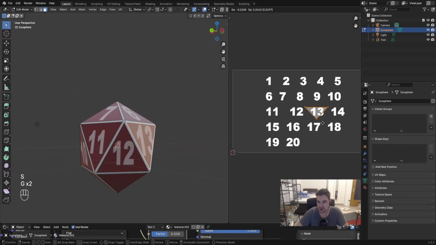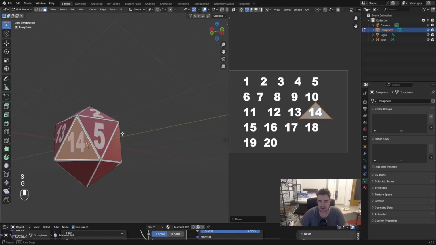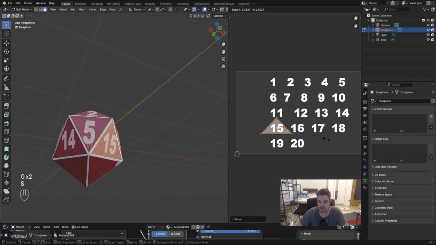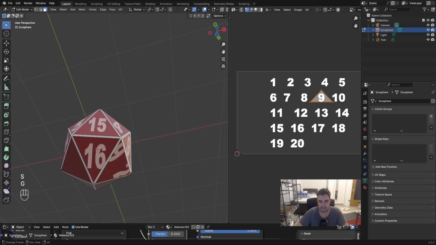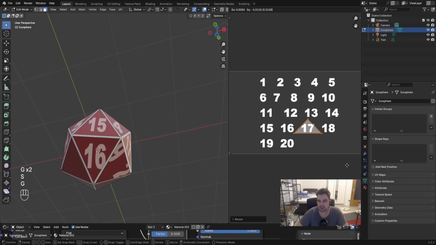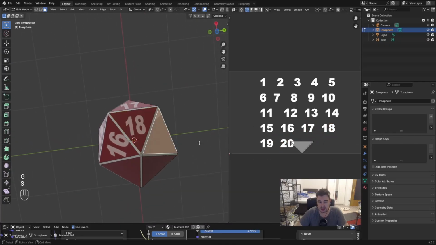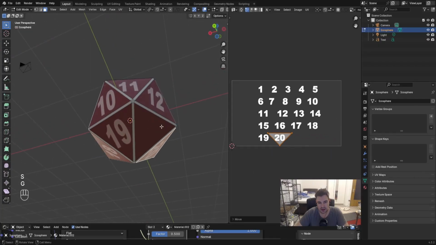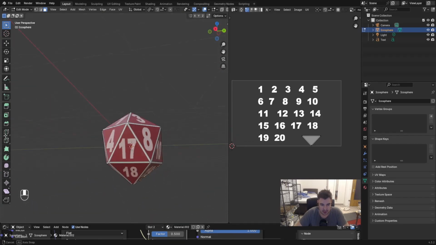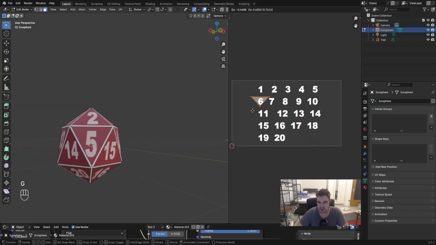Now we're 12. Let's go here. 13. We go number 14. This one is still empty. Let's go for 15. This one can be 16. 17, 18, number 19, and number 20. And with that, I see we have one that is missing. Oh, god damn it. 1, 2, 3. I think 4, 5. I don't see a 6, I think. There we go. You will become the number 6.